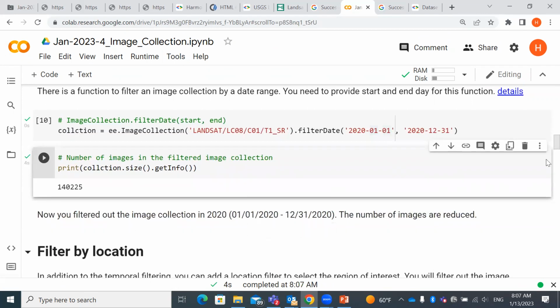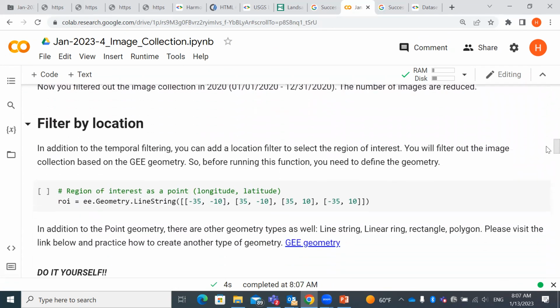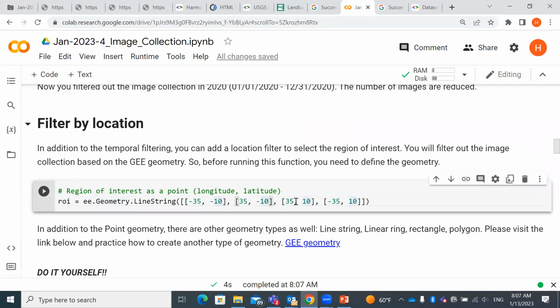Then we can filter with location. In that time period, we will also filter with a region of interest. The region of interest is called a geometry, a list of coordinates.